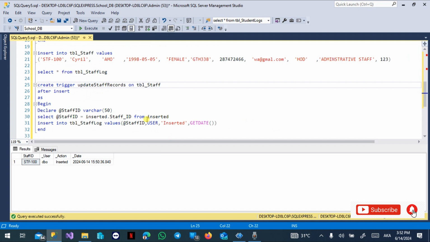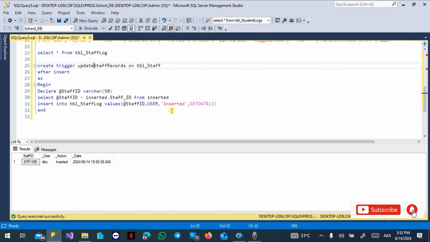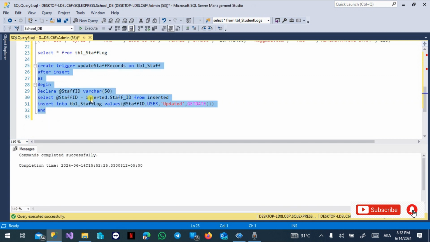It is because when you update records, something comes to replace what was already there. So definitely there is an insertion in there. Now we need to change this one and say updated. So now let's run this one too and execute it.